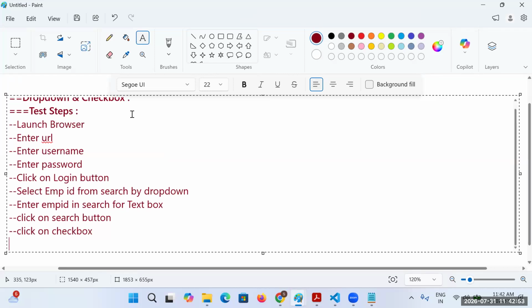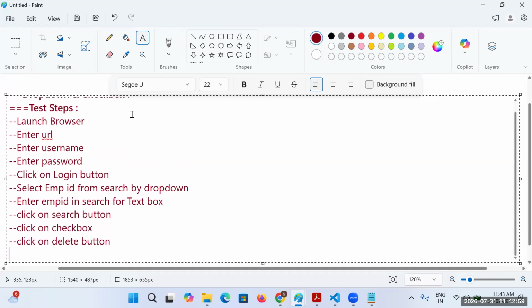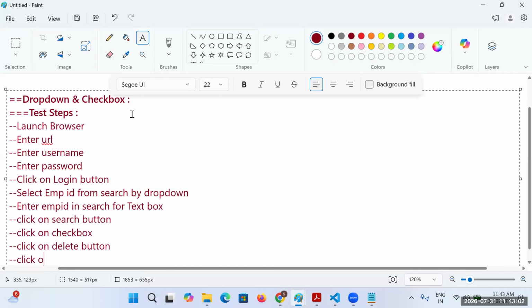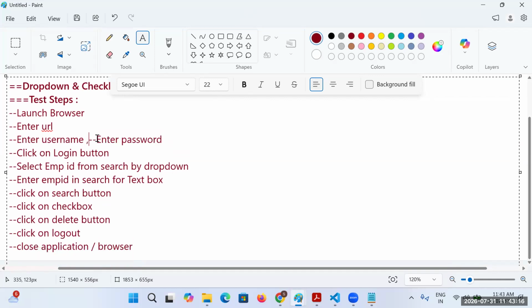Then click on delete button, and then click on logout. Finally, close the application or browser. So these are the steps you will mention.